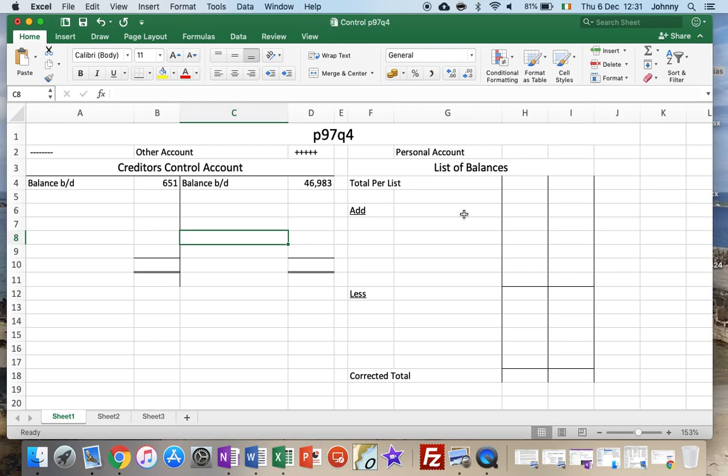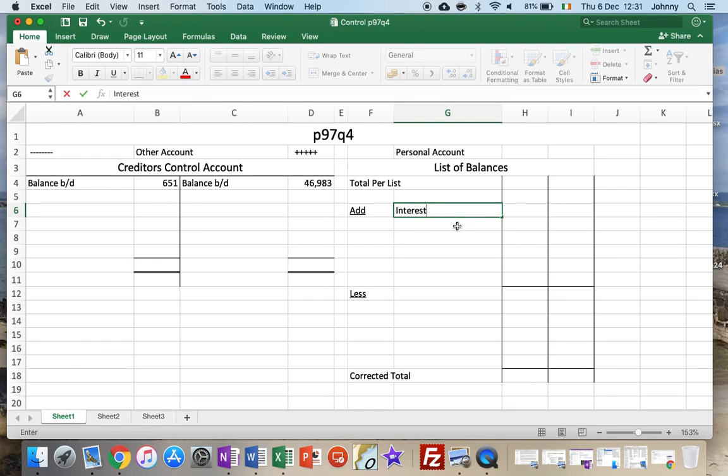So that means the interest account is going to be over here. So nothing happened in the personal account. And we say interest was charged. That means I owe more money. So I'll need to put in interest in the add section because I owe more money. Now, nothing was put in for the 69. And after a protest, the interest is reduced to 40, reflection not put into the account. So I should have 40 in here. Nothing was originally put into the personal account, so I'm putting in personal account of 40 now.